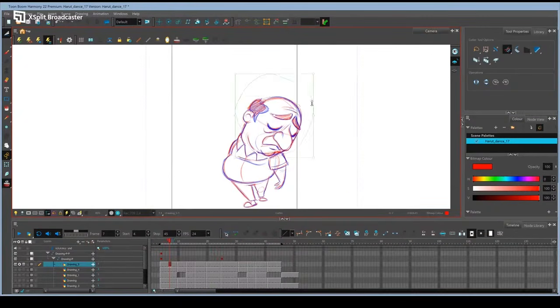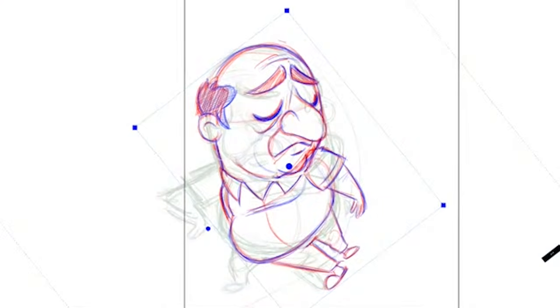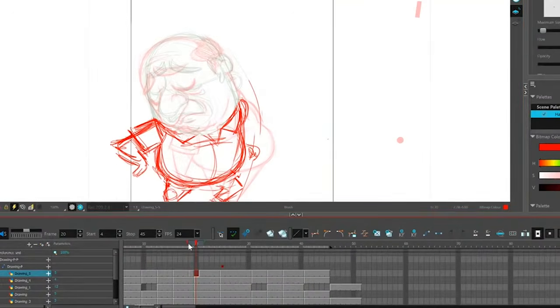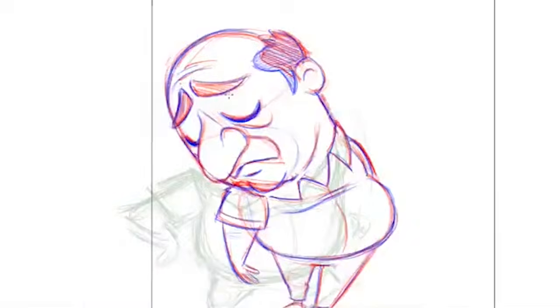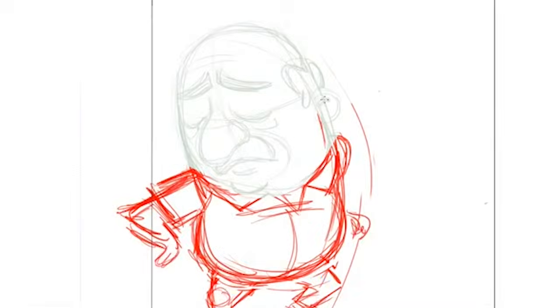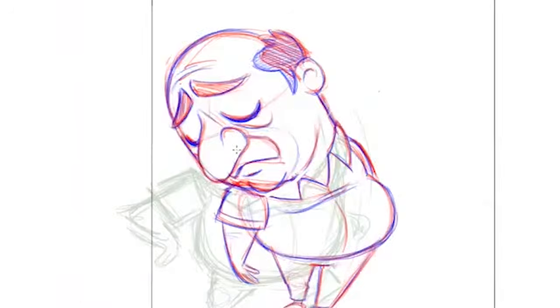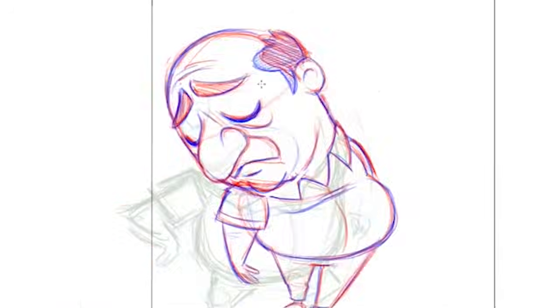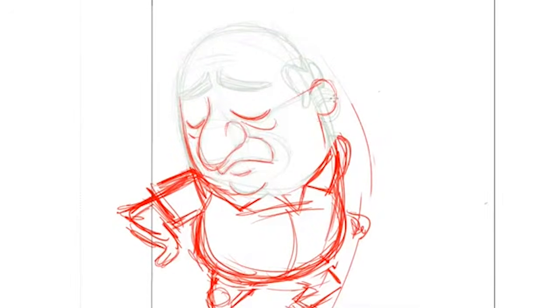When I hit play, I might notice the head is going off model or even changing size. To fix this, I need to bring a solid on-model drawing as close to the broken frame as possible. I'll use a tool called Shift and Trace, or I'll simply copy a good drawing and paste it onto a new frame right next to the one I'm fixing. With the onion skin turned on, I can flip between the two and see exactly where the proportions are drifting. Traditional animators did the exact same thing. They'd unpeg their on-model sheet, slide it directly behind the drawing they were working on, and flip the paper to guide their lines. Whether it's paper or pixels, the goal is the same, maintaining that rock-solid character volume.